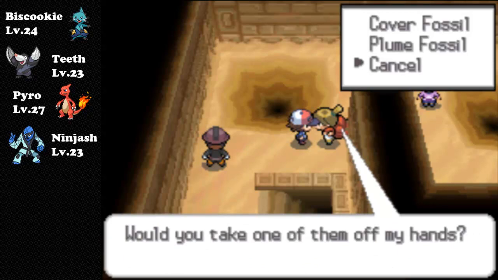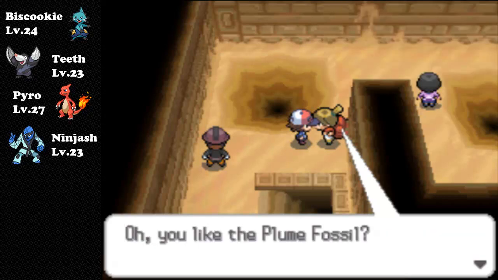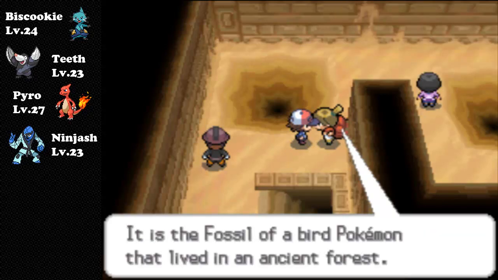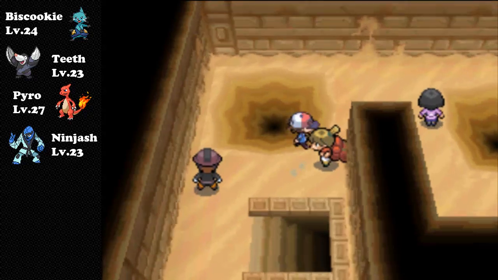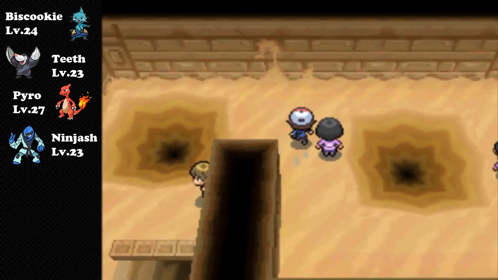This is where you get the fossils. Now, the Cover Fossil is the water rock type that ends up evolving into Tortuga. It's a little turtle thing. Well, no, it's quite big actually. The Plume Fossil is what I'm going to be going for. I'm not really going to be using any, but that is a flying rock type. It can fly. They say it couldn't fly, but it can. So, I'll be using that.